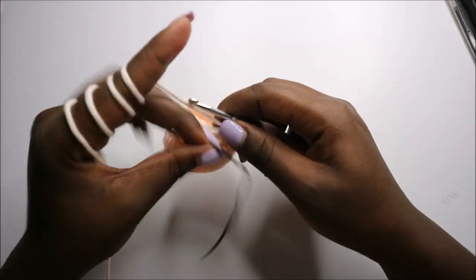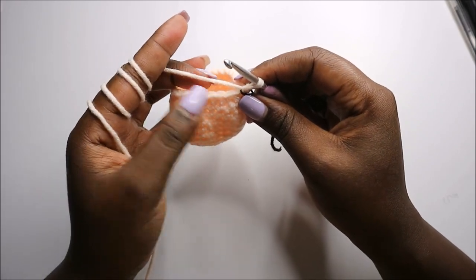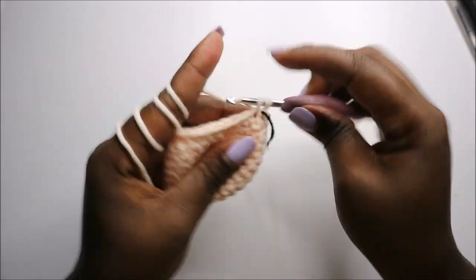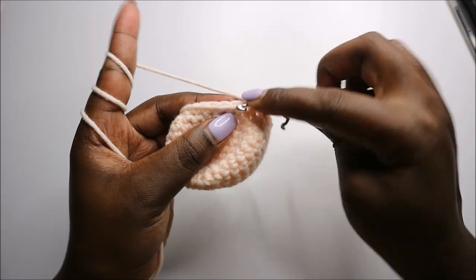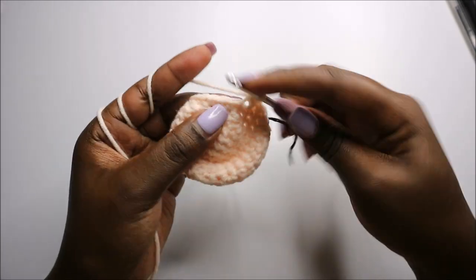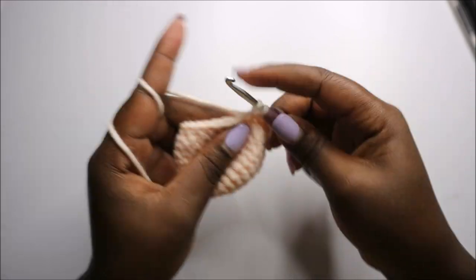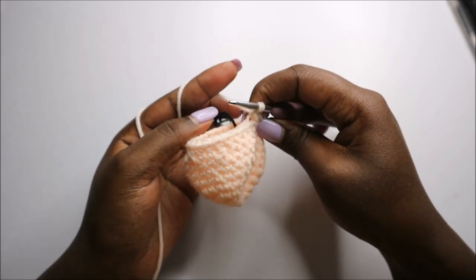Okay, so now after we are done, now in the 12th round, we're going to do 2 single crochets, then decrease, and we'll repeat that all the way round for a total of 18 stitches. So we'll do single crochet 1, 2, and then decrease and repeat 2 single crochets and decrease, and we'll keep repeating that all the way round.